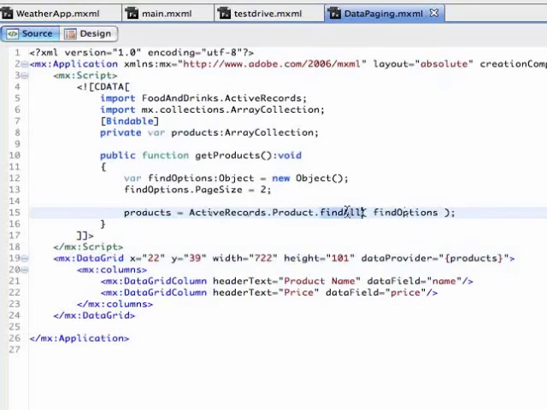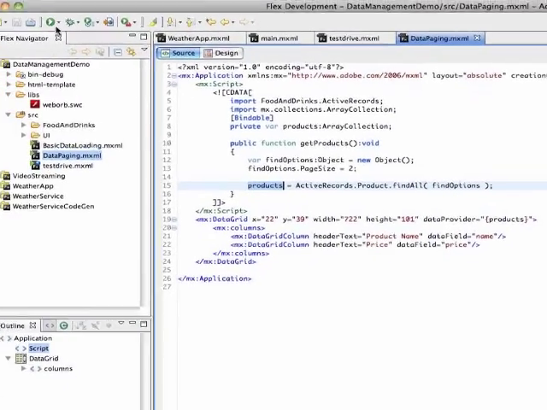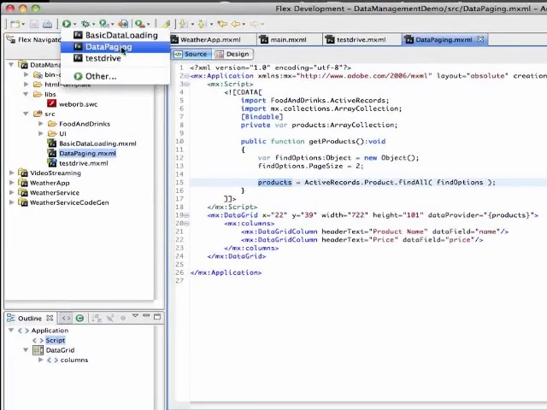The products array collection is populated through this call. Notice that whenever you make this call, it gives you a value into product, so it looks like you're making a synchronous invocation, while you know that in Flex nothing is synchronous. There's some trickery in there with some interesting design patterns and how we use ActionScript to give you a container, just an array collection, and then once we get the result back from the backend, we populate exactly the same instance that we gave you with all the data. The effect of this is going to be like this. It's just data paging.